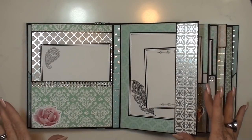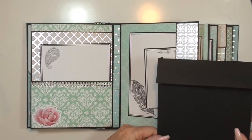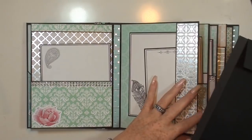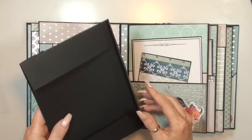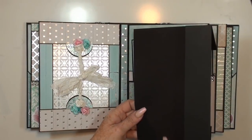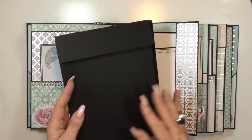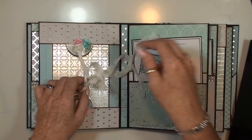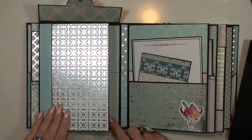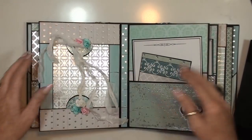Okay, let's see what we did on the second one. So, I'm grabbing a piece. Oh, and indeed, here I made these on the other side. So, we need to apply the hinge on this side. And that's that. Okay. So we have a big pocket on this piece, then we turn this over, and then we have this piece. But that's not all, because in here we made a flap to the left and a flap to the right. So easy peasy. Let's do that.